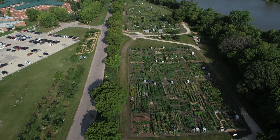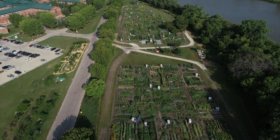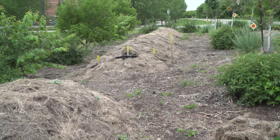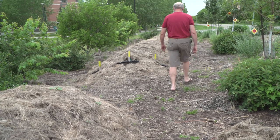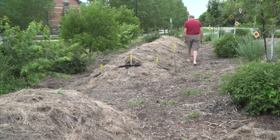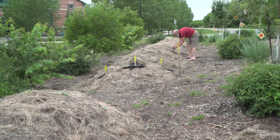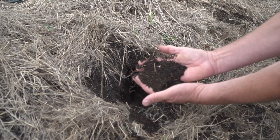We're here on the old flood dyke from the 1950 flood in Winnipeg in Riverview. One of the key things we're doing here in Sustainable South Osborne, thinking about biodiversity, is creating habitat — and realizing that habitat starts with the habitat of the soil, all the little creepy crawlies and all the wonderful little bugs.